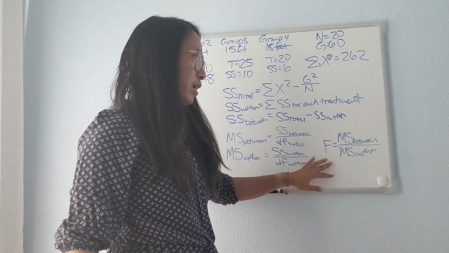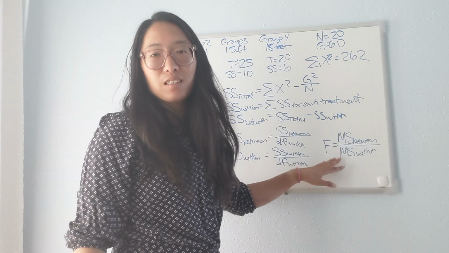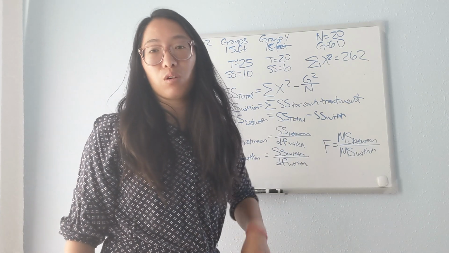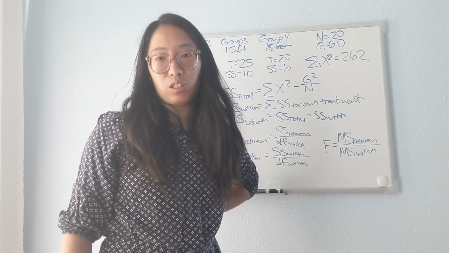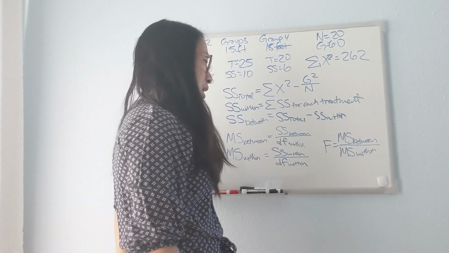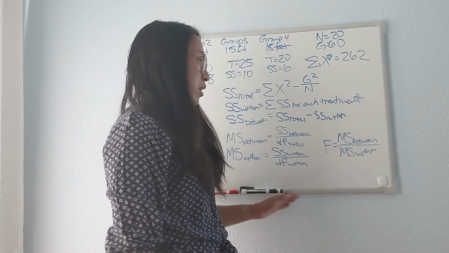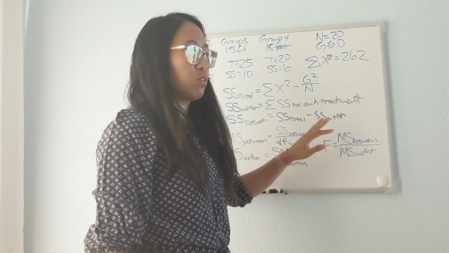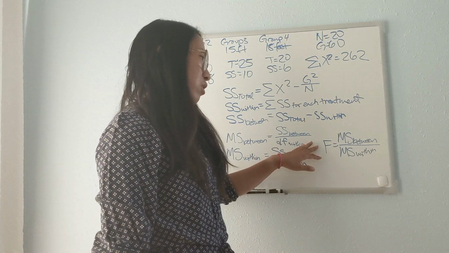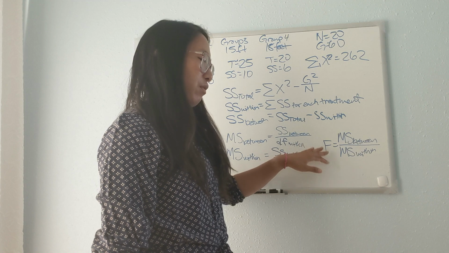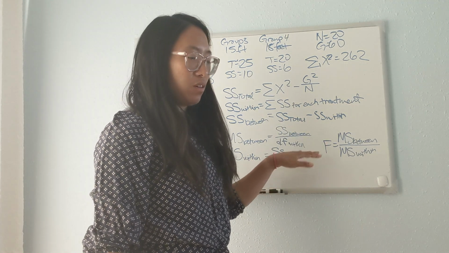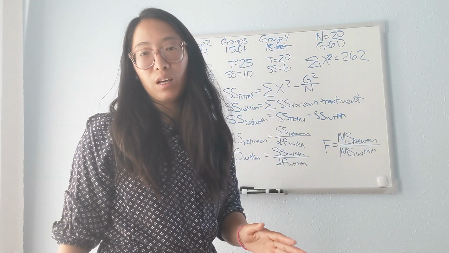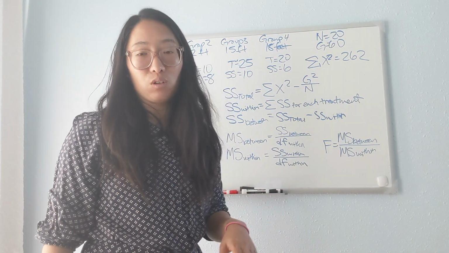But I just want to emphasize, the whole point of this test is to get the F statistic, right? And to compare that to our critical F value to figure out whether or not we can reject or accept the null hypothesis. If the F value is closer to 1, then you fail to reject the null hypothesis, but as it gets further away from 1, then you will reject the null hypothesis.